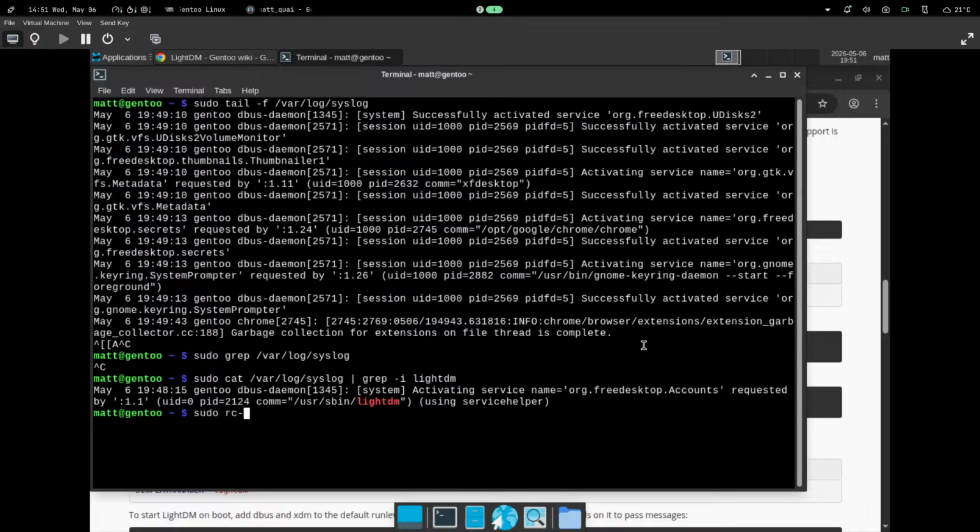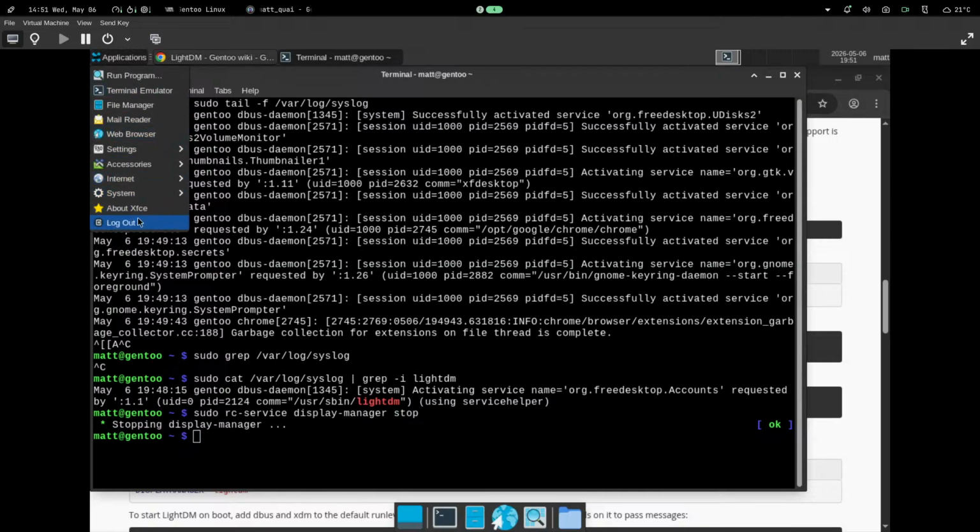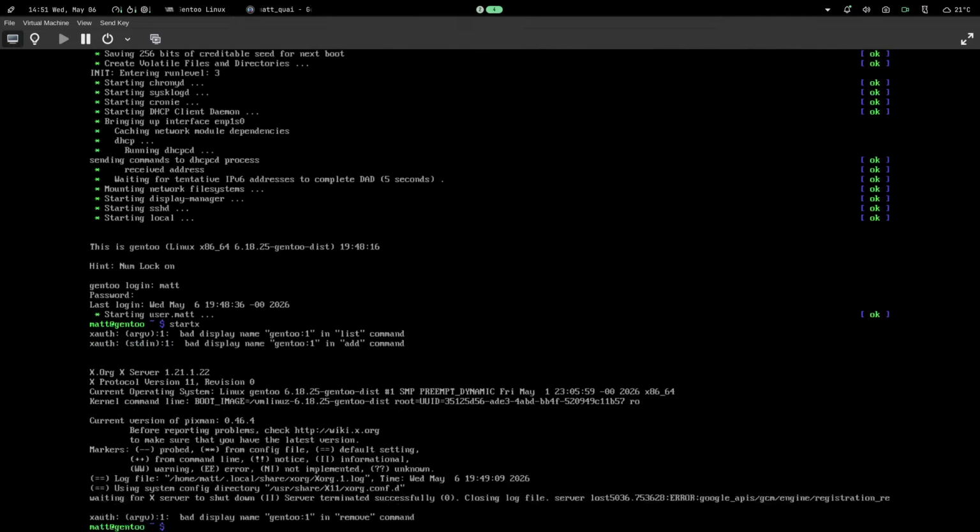Well, rc-service lightdm, our display manager. Let's stop the display manager. Let's log out here, and let's try this again. sudo rc-service display-manager start.